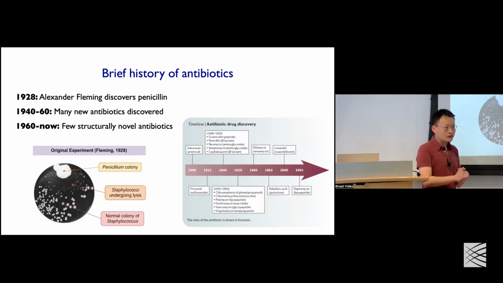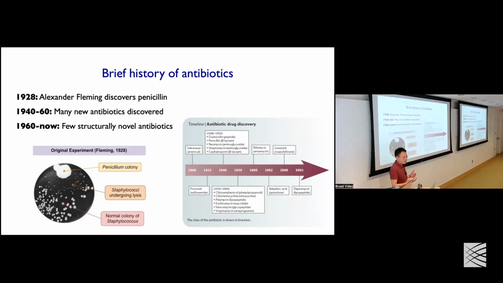As many of you know, the first antibiotic was discovered by Fleming in 1928. In the first few decades after this, there was a gold rush of a lot of new drugs being developed and coming onto the clinics. However, for the last 60 years, there were relatively few structurally novel antibiotics that people were discovering, right? And the reason this is a big challenge is that if the drugs are not very different from each other, then it's easier for the pathogens to develop resistance across many similar drugs.